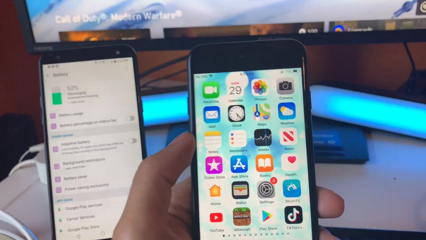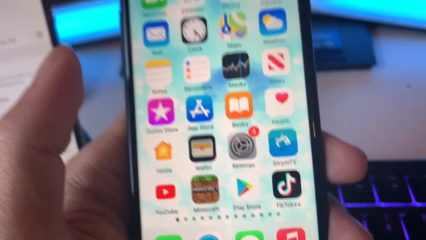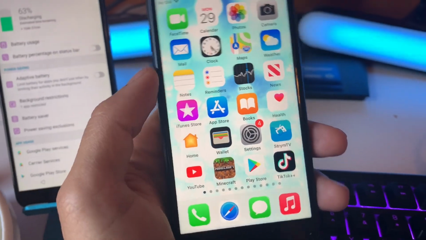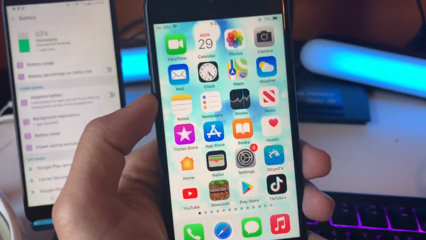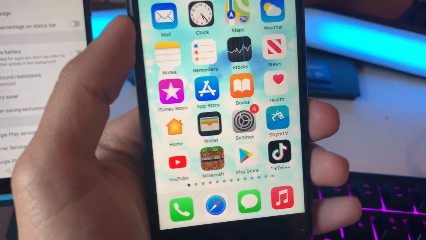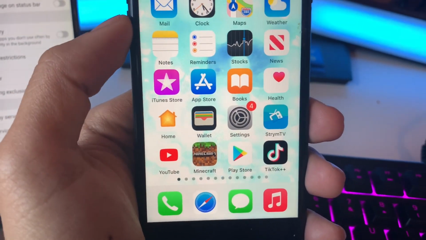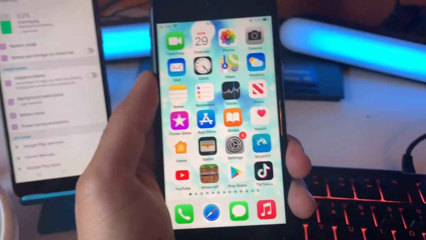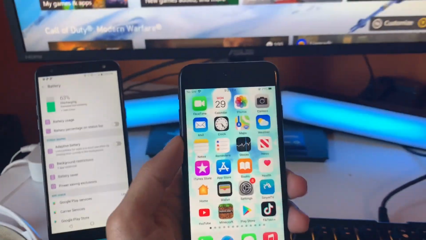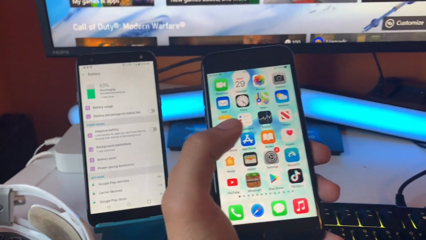But anyways, guys, now I'm going to show you all how to install this TikTok++ app, so you guys will be able to change your username to anything OG. So first thing we have to do is make sure that the device we're using is ready and prepared for the install and will be compatible with the TikTok++ app. Now, the way we do this is we just got to change some settings really quick on our iOS and Android devices.